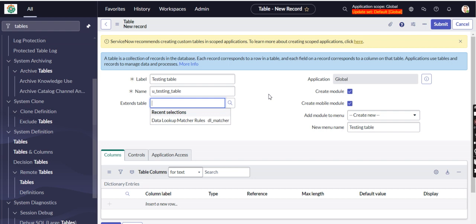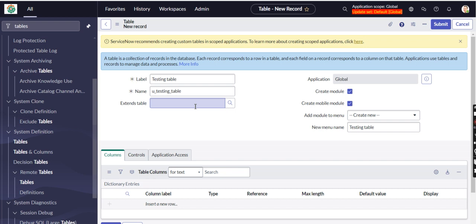Next, extending table. So just listen, guys. The extending table gives you the fields that already exist in other tables. If you also want those same fields in your new table or new application, you choose the extending table.